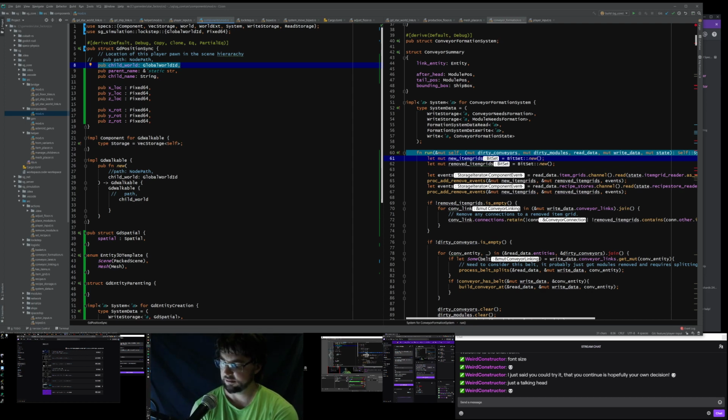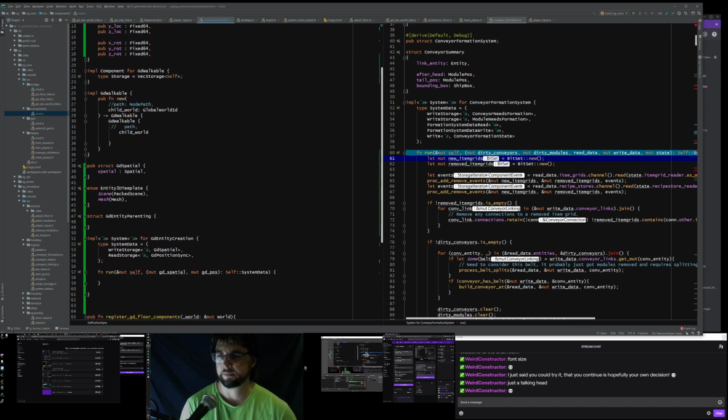The easiest way to do that is just to track a map of those as well as a resource. That would be the ECS way of doing it. I'm just trying to figure out if there's a better way to do it, a way that I like better, but it's not coming to me. So let's set it up that way.